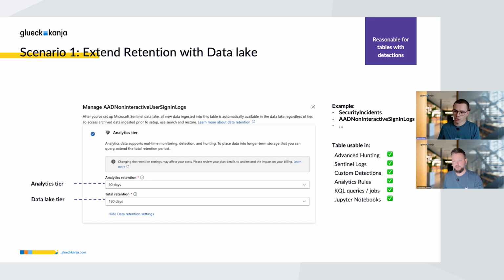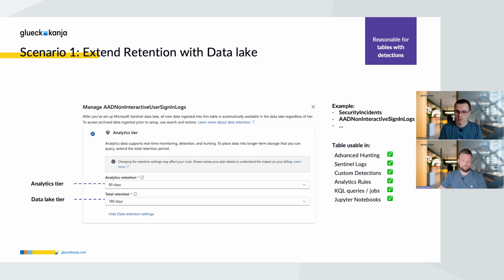But it is important why we should save the data, and there are several reasons, like Chris already said. We are talking about forensic, regulatory, and this stuff. And keeping this data for a longer time in the data lake means we are able to bring it in combination with our sign-in logs or different types of logs. Yeah, Chris. I think this is reasonable for every source where you have many and good detections.